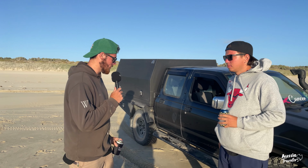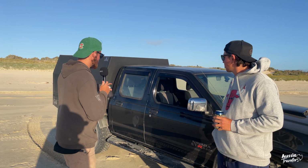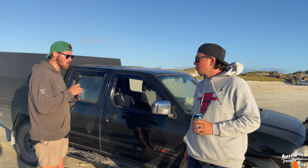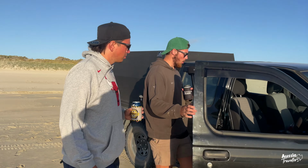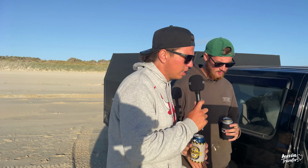All right, Kean, coming around to the driver's side of the car here. Notice you got some nice weather shields, keeping it nice and slimline, nice and neat. But if we come around here, open up this door, tell us a bit about what's going on inside here.